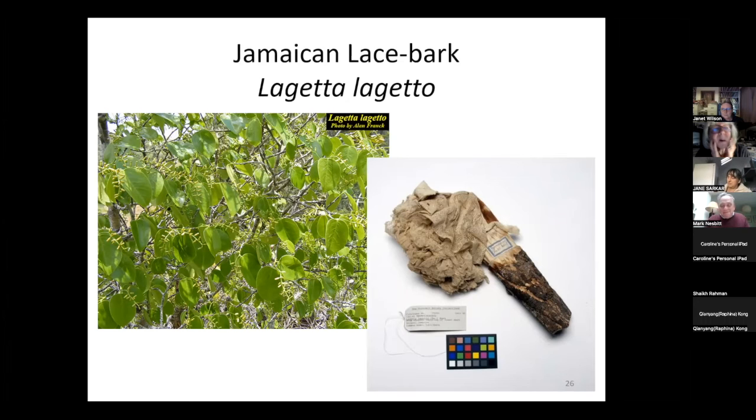But I should just very briefly say that this is a really remarkable material. There's only two species of tree that can do this, with one in Jamaica, one in New Zealand, where the phloem tubes that make up the inner bark, the soft bark that sits underneath the corky outer bark, are interconnected in such a way in multiple layers that when you tease it apart with your hands, you get vast amounts of natural lace, beautiful lace, unraveling. And don't be misled by the Victorian pollution on this specimen. You can bleach this and make it a very, very attractive material.